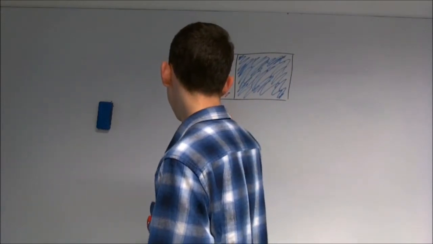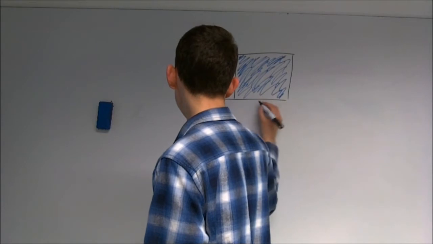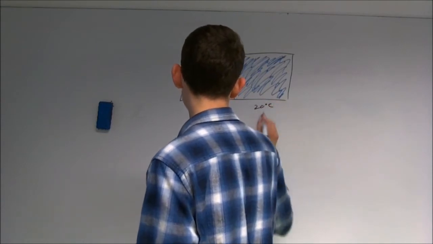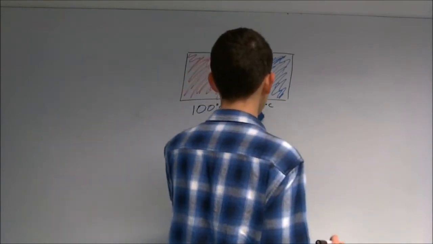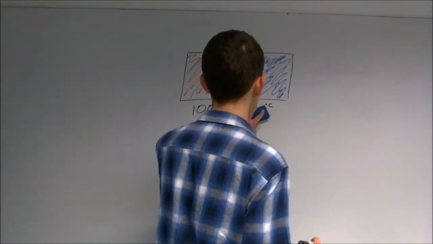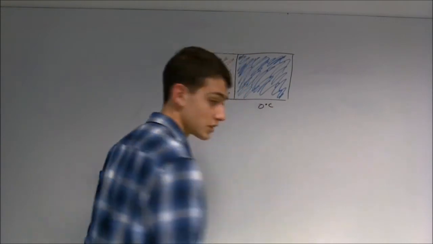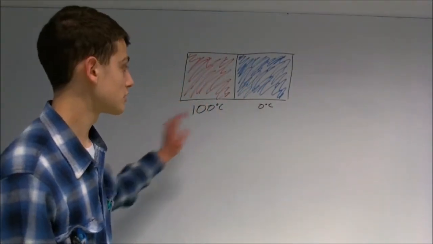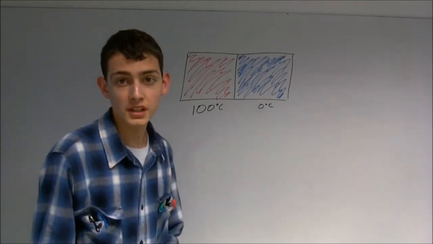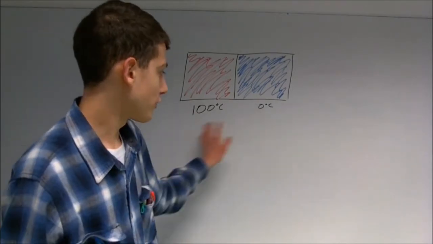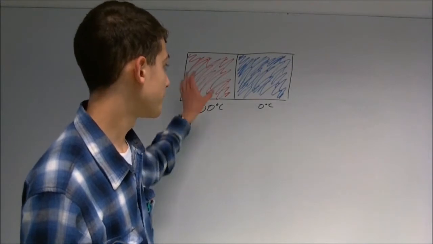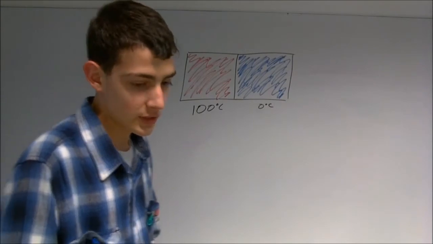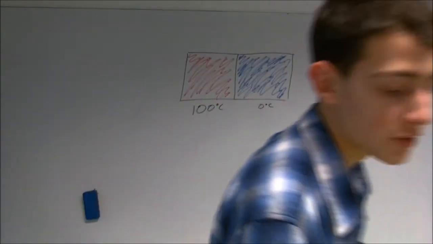So I'm just going to say this is 100 degrees Celsius, and this is 20 degrees Celsius. And 20 is too hot, so let's say 0 degrees Celsius. For those who are in America, the system's weird. This is all based on water. So this is the freezing point of water, this is the boiling point of water, but the point is that these aren't water. So let's use green because it's the one that I haven't used yet.